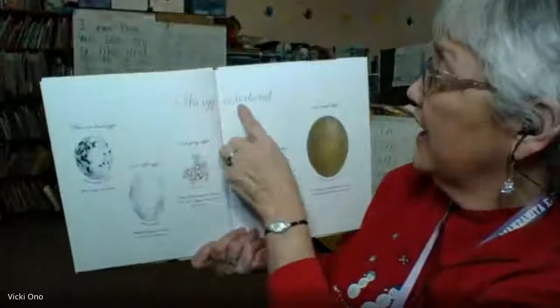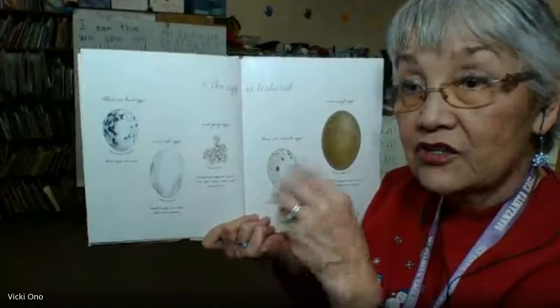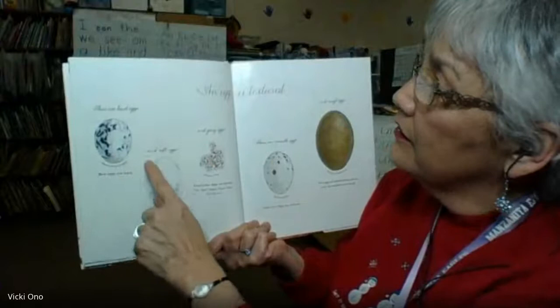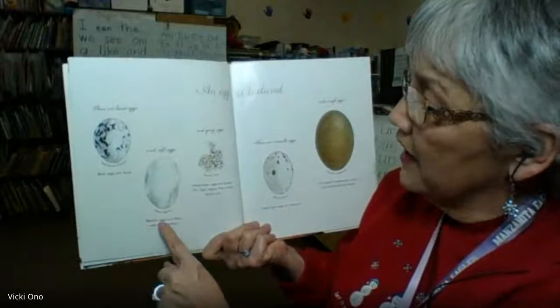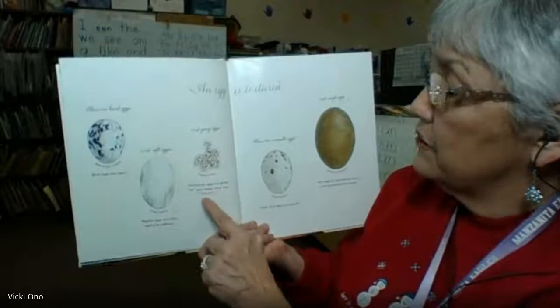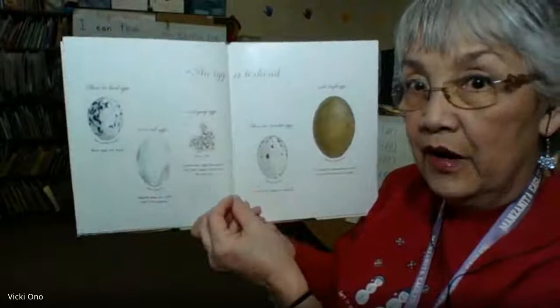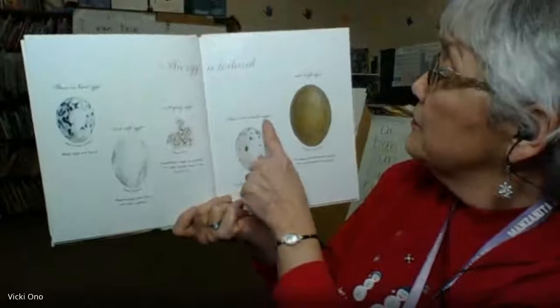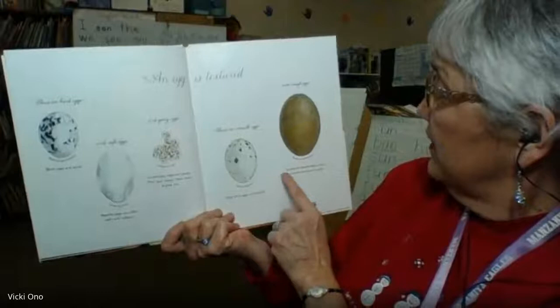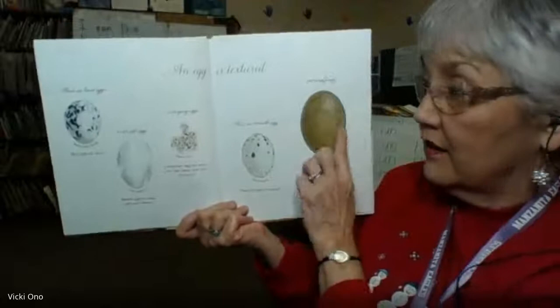An egg is textured. Boys and girls, textured means that they feel differently when you touch them — furry can be a texture, and squishy can be a texture. These are hard eggs — Boat-tailed Grackle — most bird eggs are hard. And these are soft eggs — a Green Iguana's eggs — reptile eggs are often soft and rubbery. And there are gooey eggs — Leopard Frog eggs — amphibian eggs are gooey; the goo keeps them from drying out. If you find something that looks like jelly in a little pond, it's usually frog eggs. There are smooth eggs, like this Black Vulture's egg — most bird eggs are smooth. And there are rough eggs — the Southern Cassowary. The eggs of cassowaries, emus, and cormorants are rough; when you touch one of these eggs, you can feel it's bumpy.